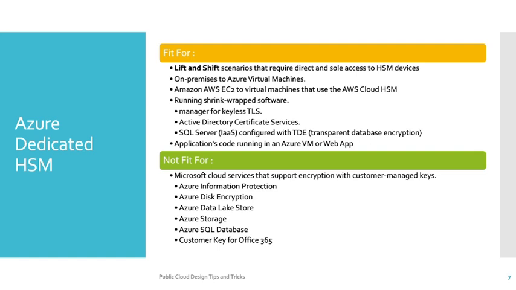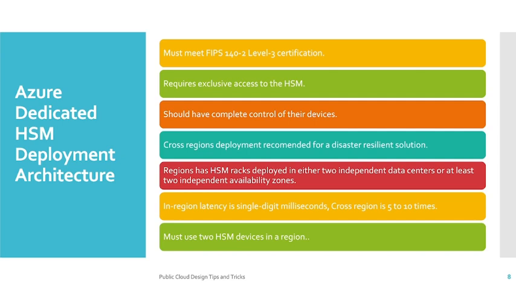There you have to use the latest feature which has been published recently, Azure Key Vault Managed HSM. Now let's try to understand when to use dedicated HSM and its deployment architecture. When you have a security requirement like FIPS 142 level 3 certification as your minimum requirement that you want to achieve, then that is only achievable with two services provided by Azure. One is Azure Dedicated HSM, another is Key Vault Managed HSM.